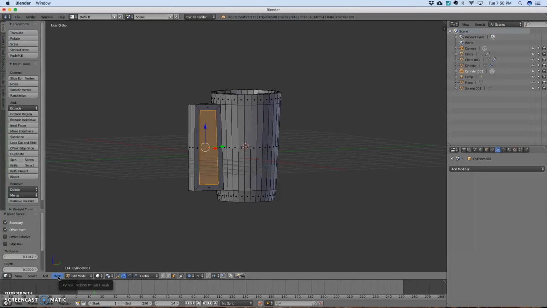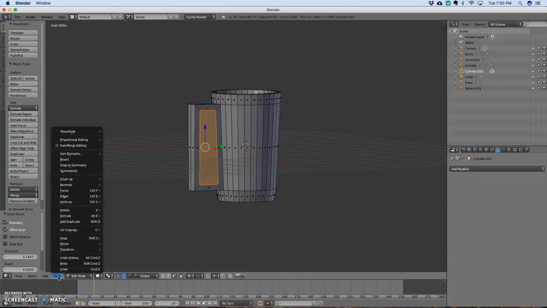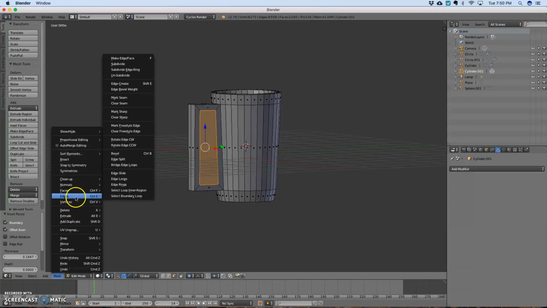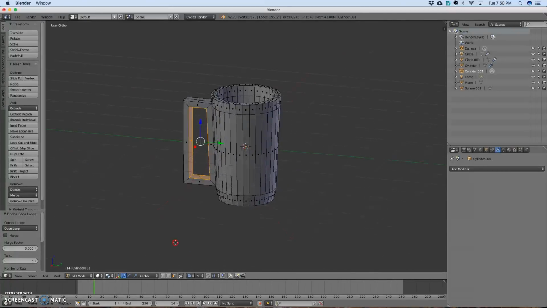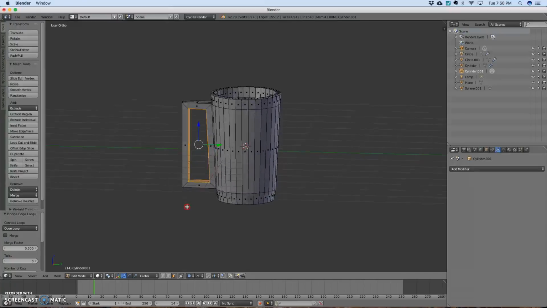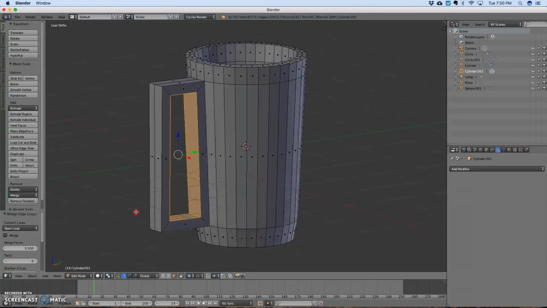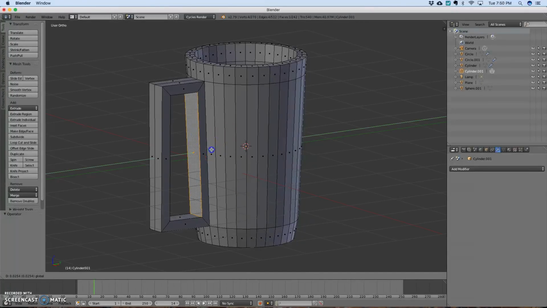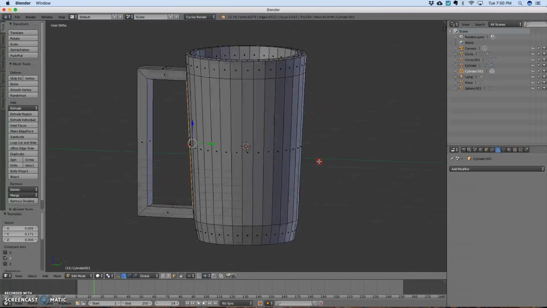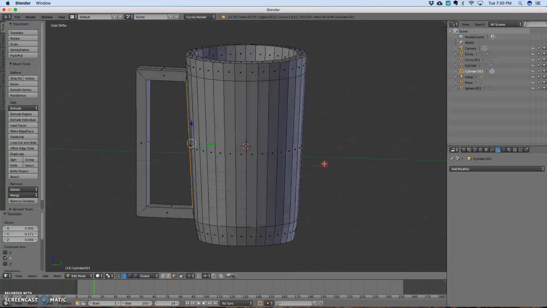Now, we're going to go to mesh, we're going to go to edges, and we want to bridge edge loops. That should connect loops on each side. Bridge that together, and you're good to go. If you want, you can still edit this. Let's say I wanted to push this in a bit. By the way, I'm going to turn off this proportional editing mode for now. I'm going to push this in towards the mug so it doesn't stick out so much. And let's see what this looks like.